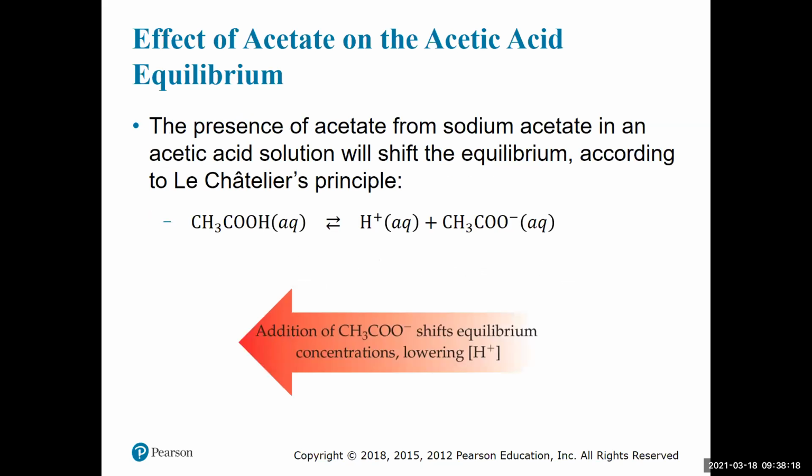Okay, so if this is our equilibrium expression, we have the acetic acid, hydrogen ion, acetate ion. We know that if we add something here on the right, in this case the acetate ion, it's going to shift the equilibrium a little bit because we want to lower that hydrogen ion concentration. To get that ratio of products over reactants, it's going to move around the concentrations to get it back to whatever the K value is.